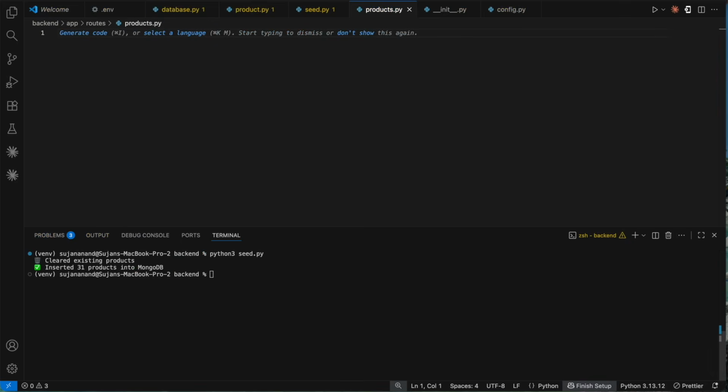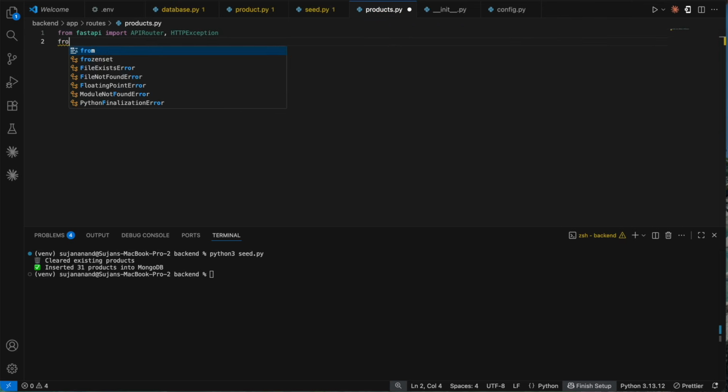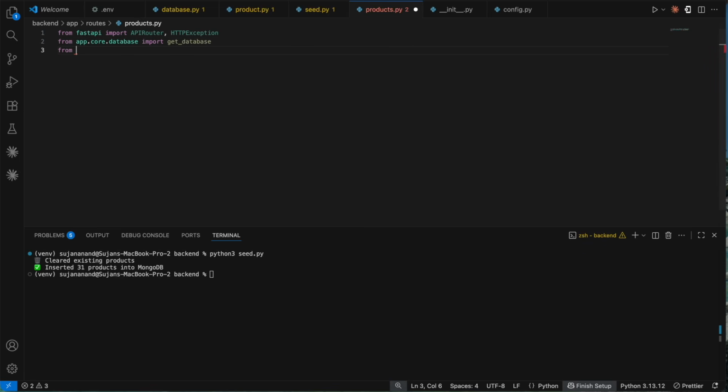Okay, so yeah, let's start writing the code for this. So here we're going to import FastAPI. I'm going to say from fastapi import APIRouter as well as HTTPException, and from app.core.database import the get_database function that we have defined, and from bson import ObjectId, and from typing import Optional.